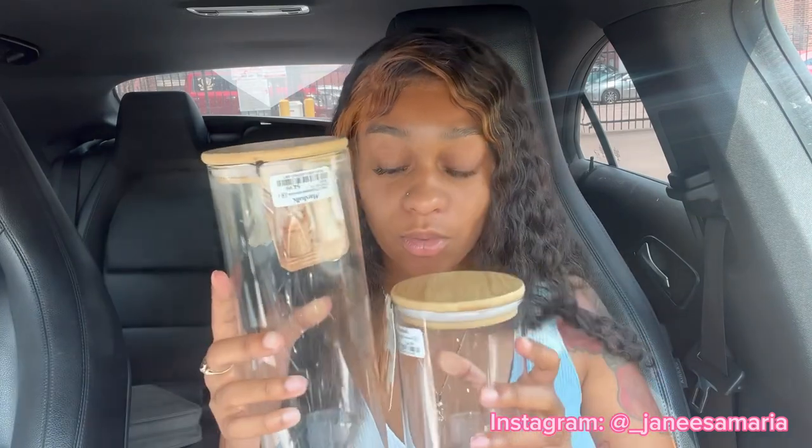Okay, I also got, okay, I got these. I got two of these. I got this one. It's a small one. Let me get the small one. Hold on. I've been looking for some of these. I was going to order them off of Amazon, right? But they had them in here in Marshall's, and they're literally $4.99 for each one. I don't know why they were both $4.99 when this was bigger and this was smaller. But yeah, I thought about getting two big ones because I'm like, I should get more for my money, right? But then again, I feel like one being taller than the other standing side by side will be cuter, you know? But I got these for my kitchen.